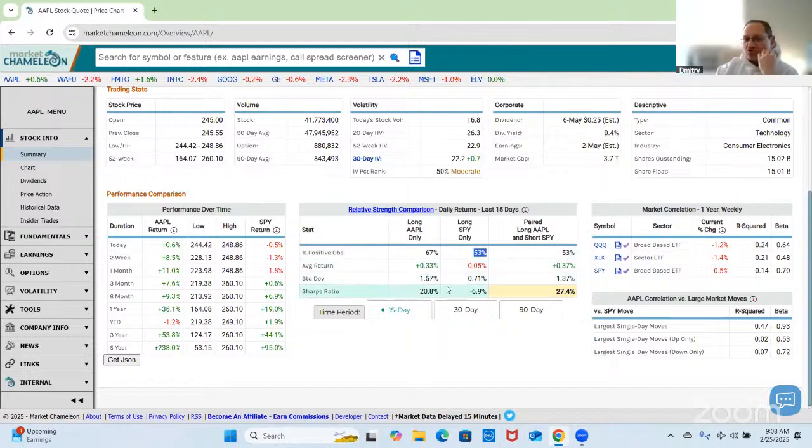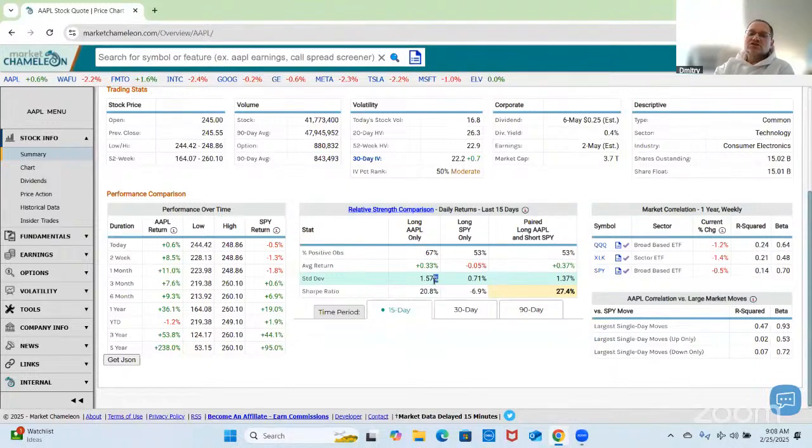What about the average return? So on average, you'd have some losses, you'd have some gains. We're resetting it. Keep in mind, whatever notional we decide to risk on a daily basis, that's what we're resetting. Okay. So on average, Apple was a winner for 0.33%. Whereas SPY, you could see, was a loser in this time period.